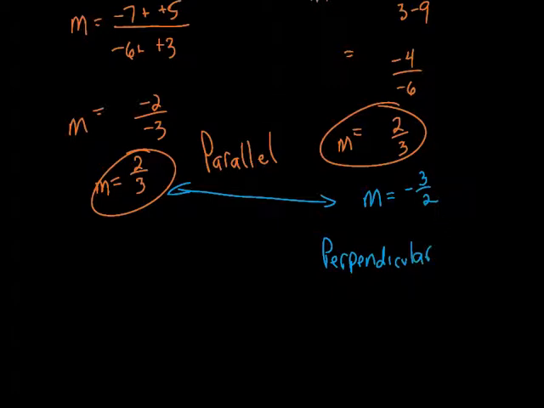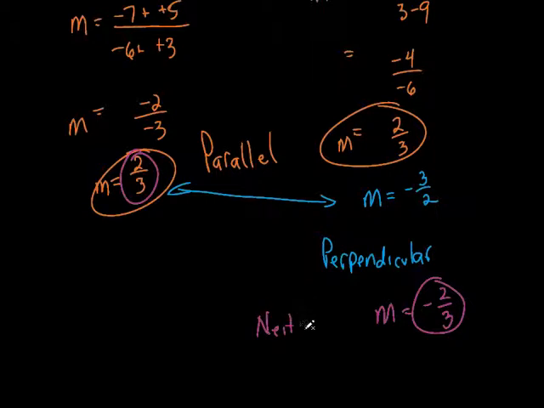All right, just one more. What if, let's use this purple, what if I said the slope of this one was like negative 2/3? Now look at the relationship between this one and this one. Are they the same? No, they're not, because this is positive, this is negative, so they're not the same. Are they negative reciprocals of each other? No, this is negative, right? This is the opposite sign, but are they reciprocals? No. So what would you say if this was one slope and this was the other? You would say neither. Okay? Everybody got that? Yep.